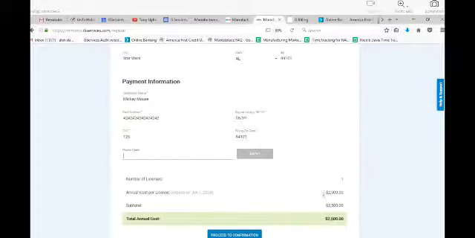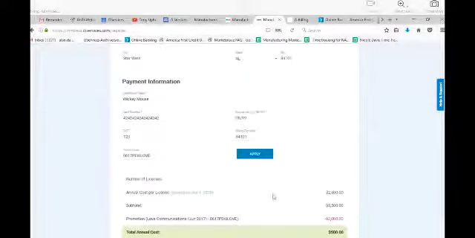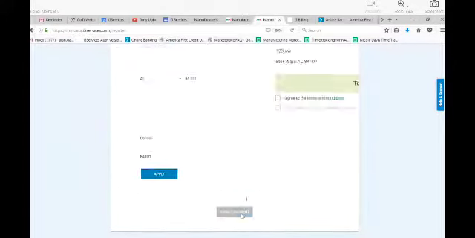So you'll notice that the cost is $2,500. The promotional code will discount that by $2,000 so that you're able to get a license for a significant discount. So let me type in the promo code here. This is another demo. 1267. Apply it. Hopefully I grabbed the right one there, and it did. You'll notice the discount has been applied now with an appropriate promotional code, and now I can proceed to confirmation.